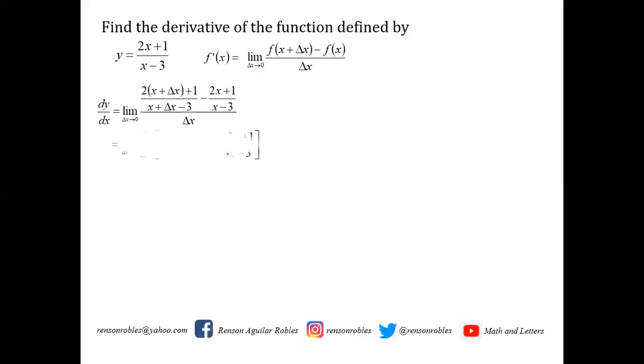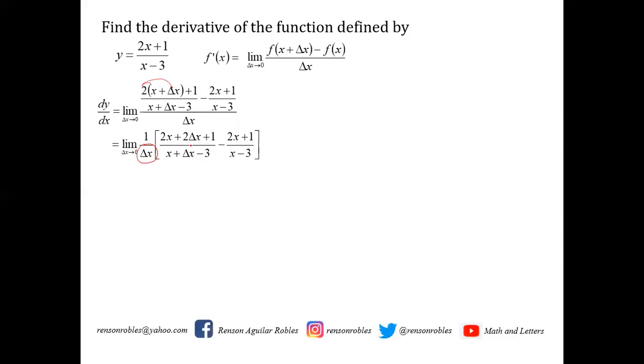Then what I will do is isolate first this delta x in the denominator. I will just throw it in front. So that's 1 over delta x times the quantity. And then I will introduce 2 to each term inside, leaving me with 2x plus 2 delta x plus 1. And then you just copy all the remaining terms.